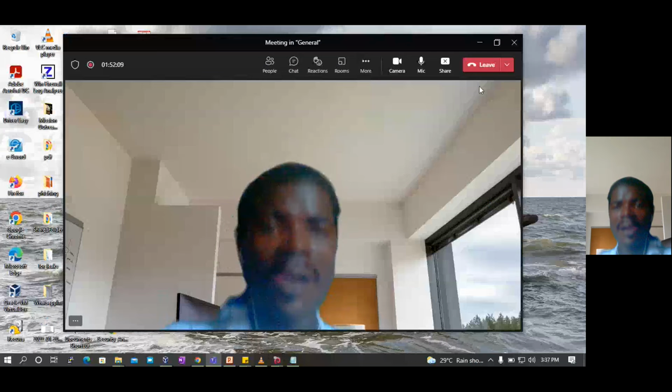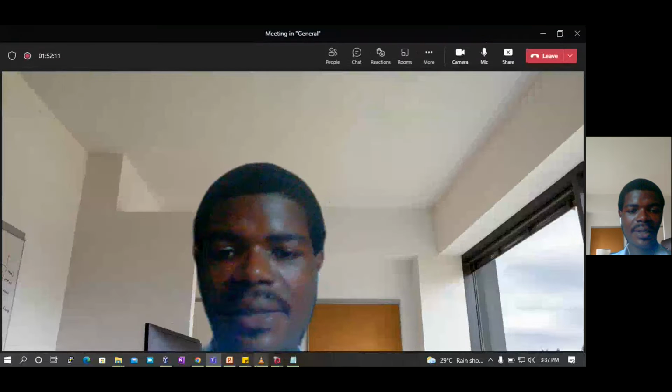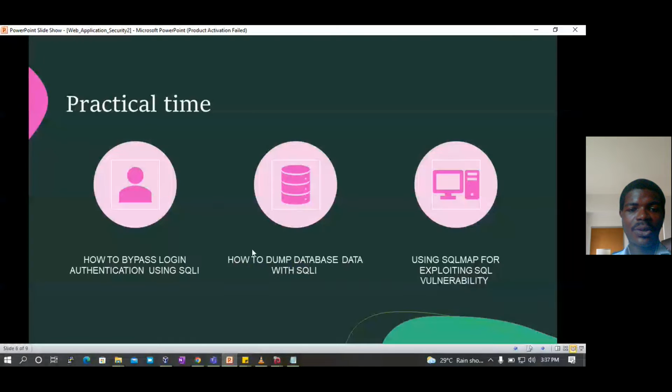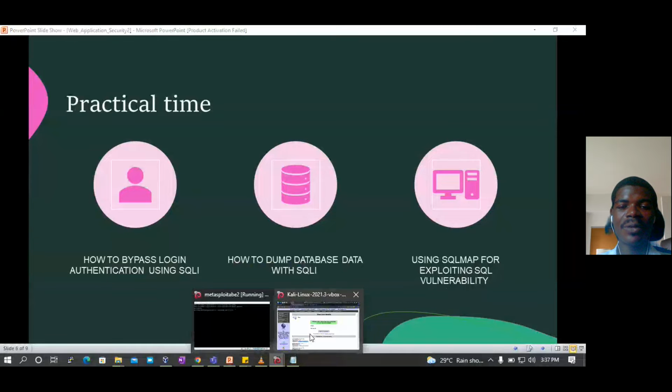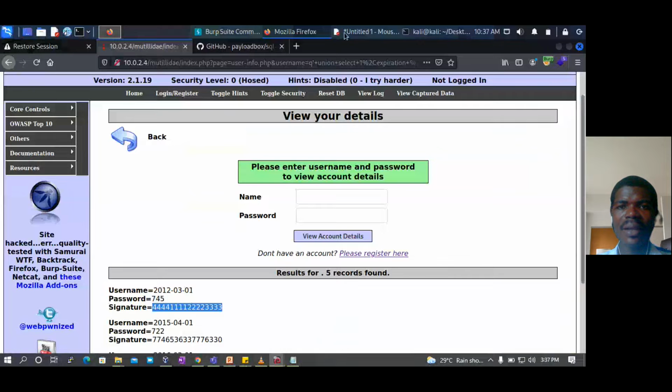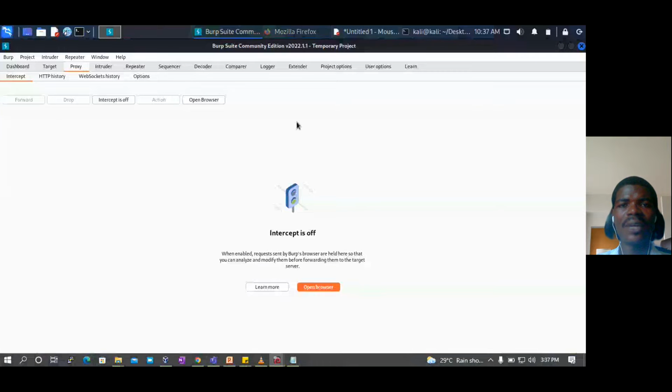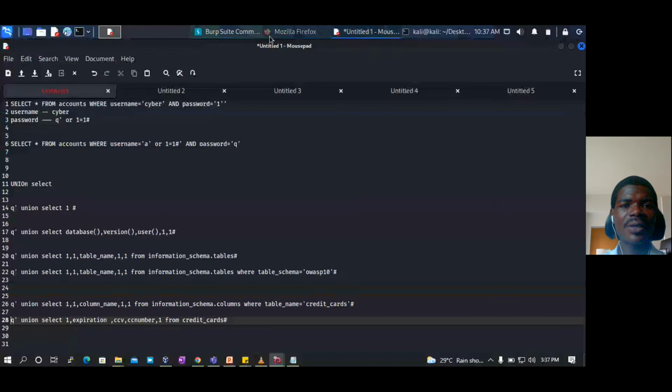Let me go back to my agenda and see what's next on it. Okay, SQLmap. All right, the last aspect we'll be looking at is SQLmap. As I said earlier, before we started the lecture, consider the time it takes to manually hunt for this kind of vulnerability. But of course, as a web penetration tester or an ethical hacker, you have to save time.